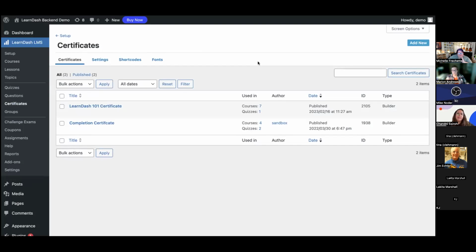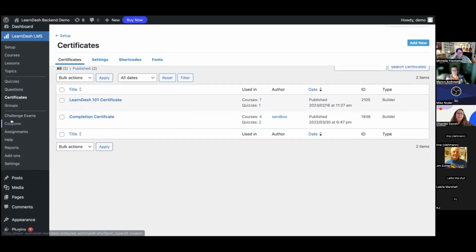We have a lot of add-ons that come with LearnDash free of cost. So you can make use of that. That helps you to create a certificate quickly with the help of the block editor. You can associate your certificates with your courses on 100% completion of your course, or you can associate a certificate when a user passes a quiz. So yeah, you can set it up as you like.